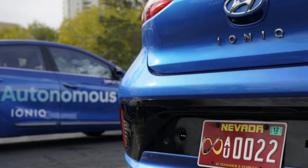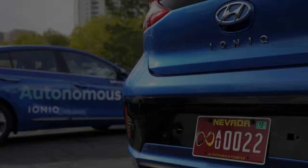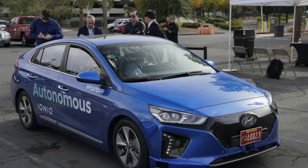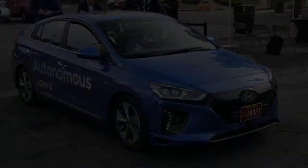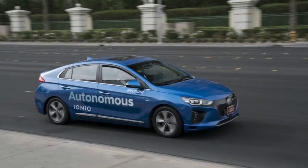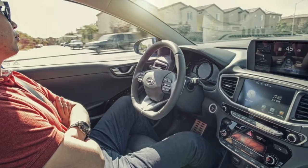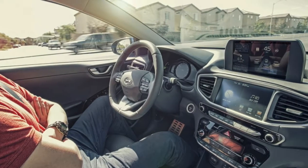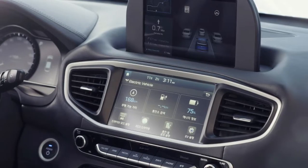The cabin sports the prototype-standard large red kill switch, an extra display atop the center of the dash, and two microphones behind the rear seats. The dash display is there so human drivers know the car is aware of its surroundings. It shows traffic lights in red or green, though yellow is not detected yet, plus the speed limit, vehicle speed, a blue steering wheel icon to denote autonomous operation, and pedestrian detection. One rear monitor shows what the traffic light camera sees, the other what the lidar units are picking up, from road curbs to people and vehicles.